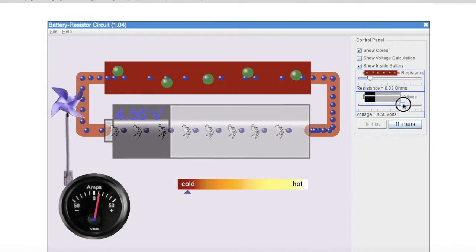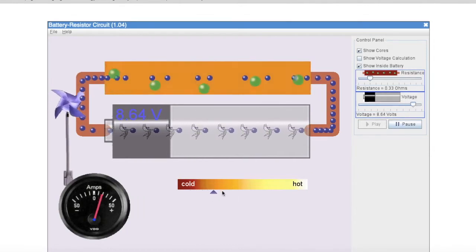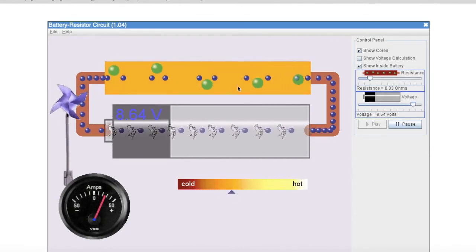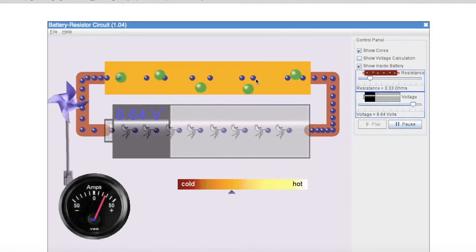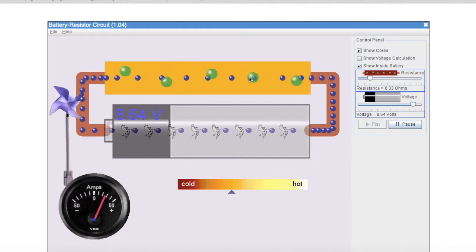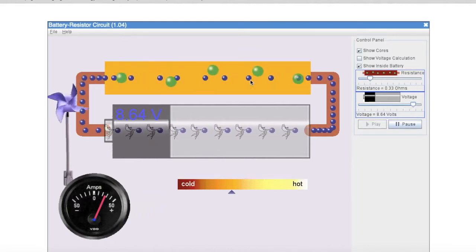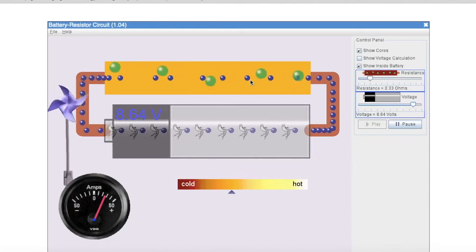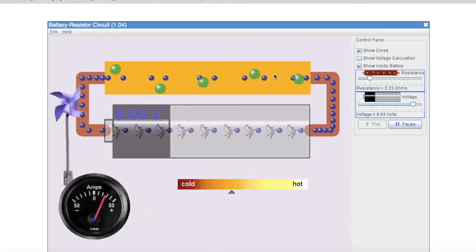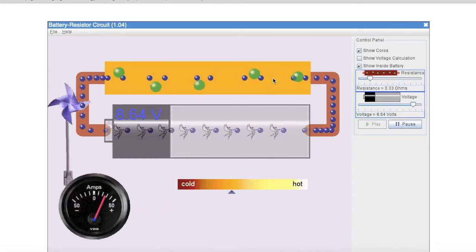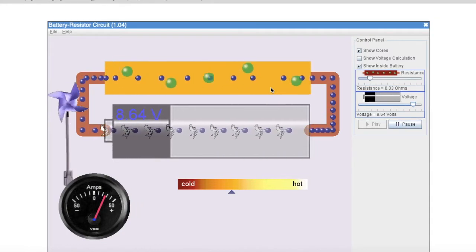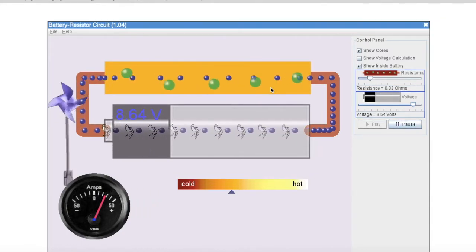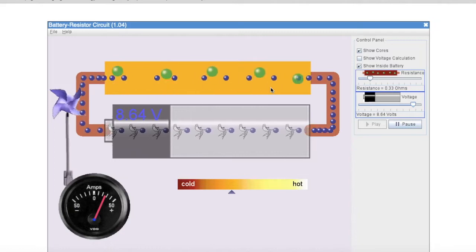So if we keep on incrementing the voltage applied, as we can see, the corresponding temperature of that conductor is incrementing as well, and moreover, the oscillations of these atoms are also incrementing. They are becoming more frequent and oscillating at a much higher amplitude, and therefore intercepting the passage of the electrons even more, which is going to lead to an increment in resistance of that conductor. And hence the direct relationship between the temperature of that conductor and the amount of resistance of that conductor.